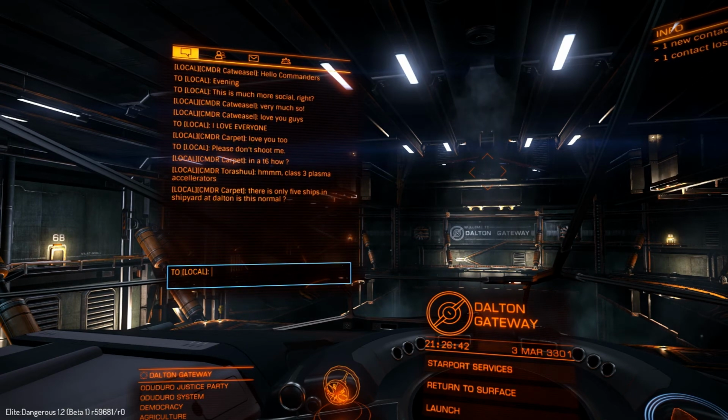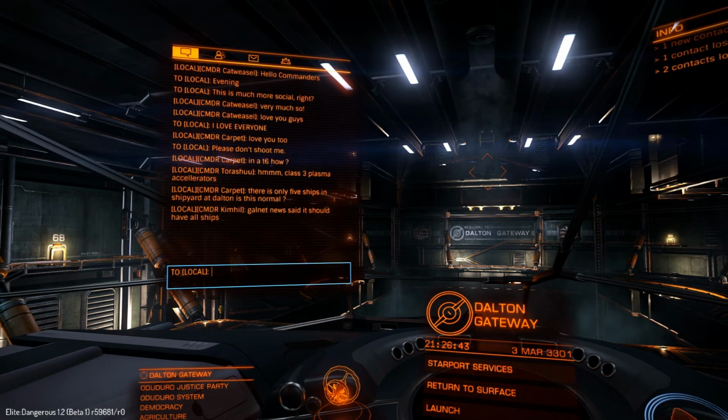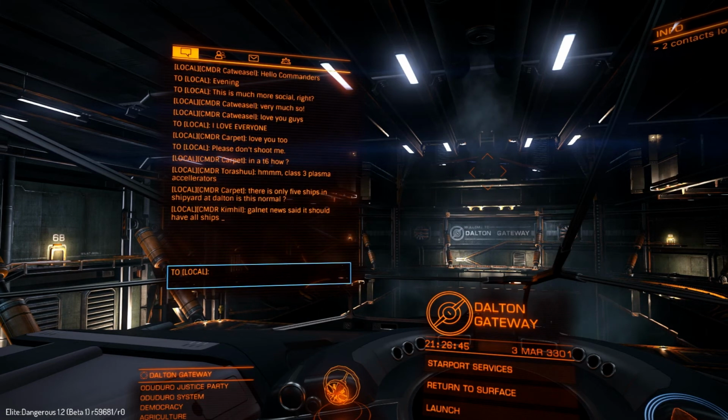One thing, we've flown to Dalton Gateway, which is where the devs have told us to go. And there's no ships here. Maybe they were just trolling us.